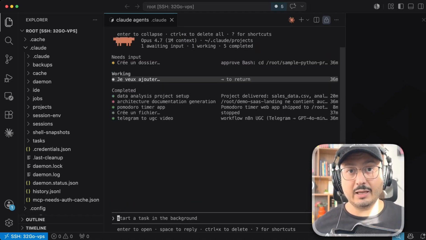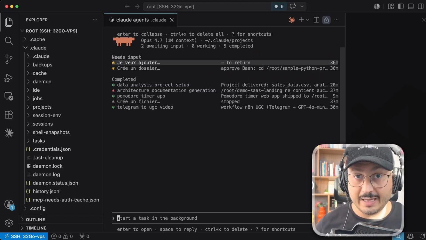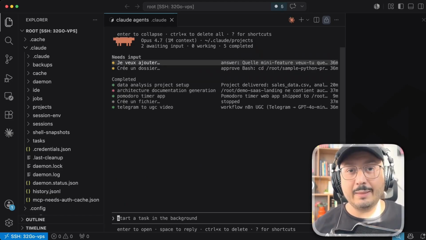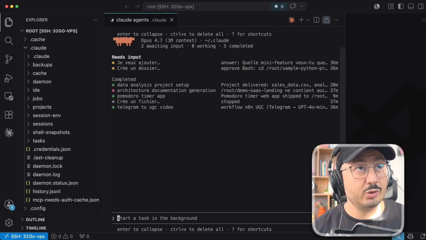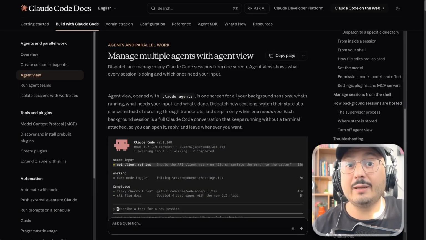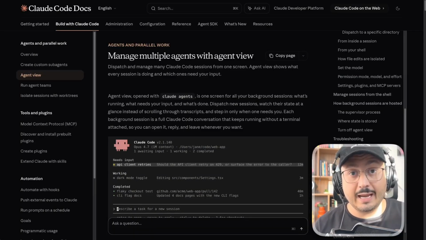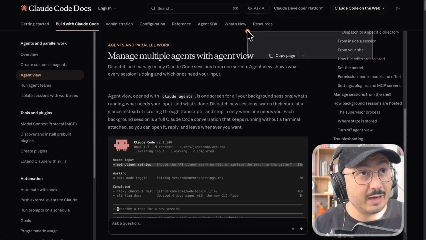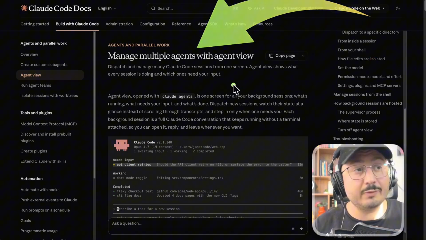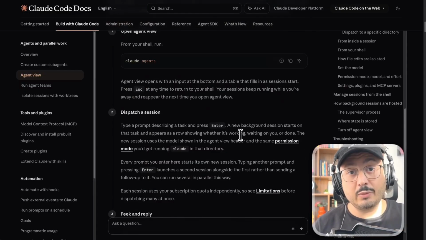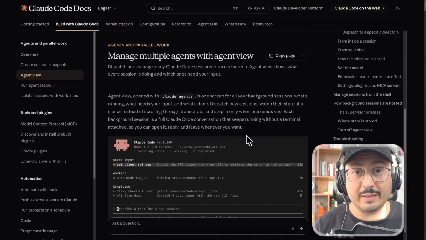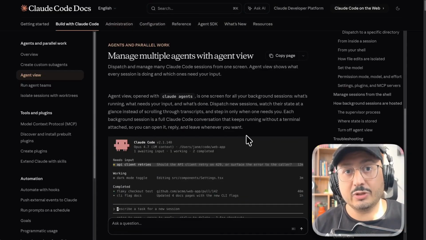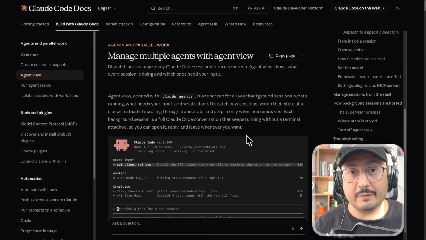A developer today, or really anyone using Claude Code, can launch several projects at the same time and can control them. So I'm going to show you step by step. We're going to create several projects, we're going to monitor them, and above all, I'm going to show you the shortcuts and the functions that come with it. Because Claude fortunately has given us some really great, very well detailed documentation. Of course, I have tested all of this documentation myself, and I will give you the basic functions that are important to understand and learn. And above all, we'll try to go through it together, little by little, step by step.